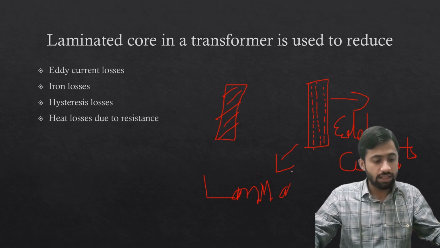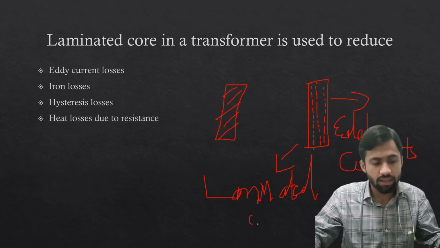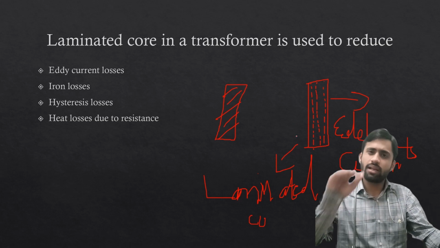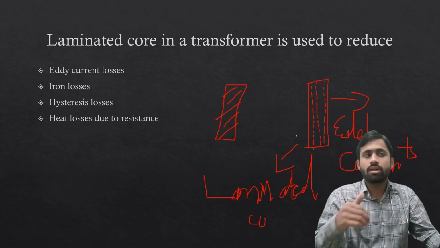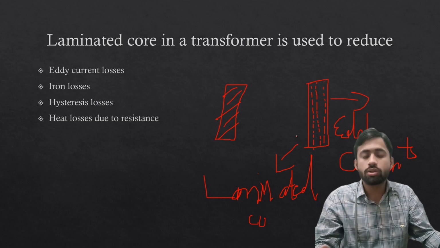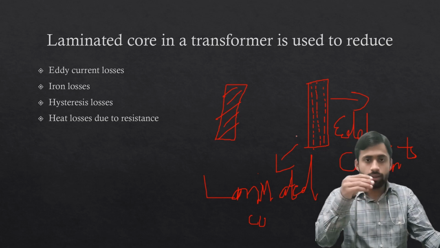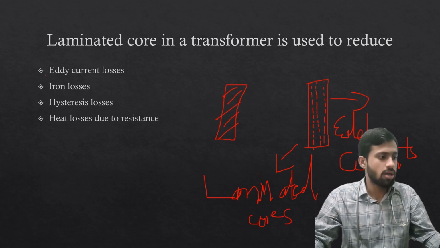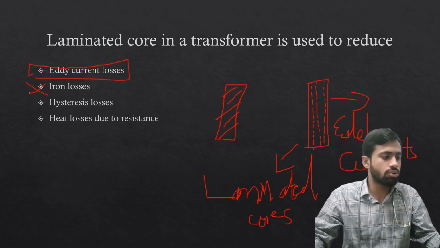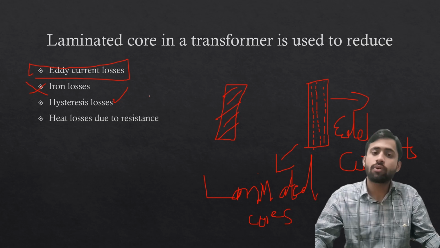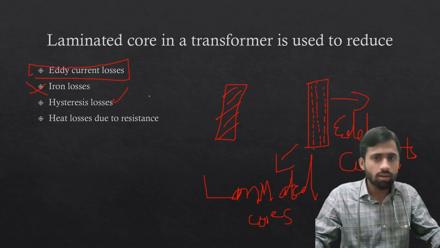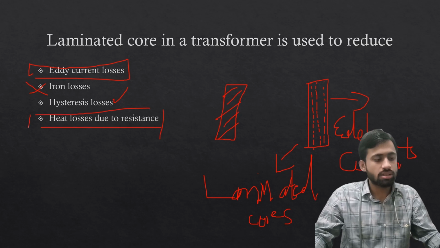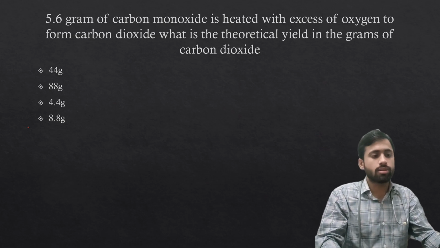So this lamination in the metal of the transformer core, on which the coil is wrapped, basically reduces the eddy currents, or the reverse currents, or the currents that are produced due to induced EMF. This will lessen our loss in the transformer transmission. So eddy current losses are reduced. There are no such iron losses. There are hysteresis losses for which we have to use a good magnet, you may say a non-permanent magnet. Heat losses due to resistance are there. That has nothing to do with laminations.